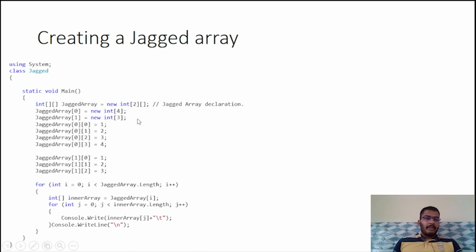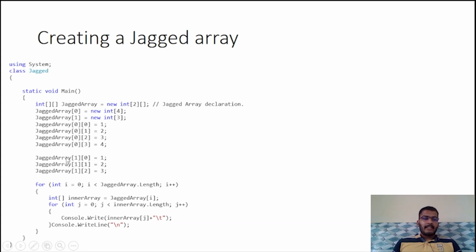Now to define the values of each array, we say again the array, and 0 of 0. So the first 0 denotes the first array in this jagged array, and the second 0 denotes the first element of that array, and we assign the first element's value to 1, and the other 3 are 2, 3, 4 consecutively.